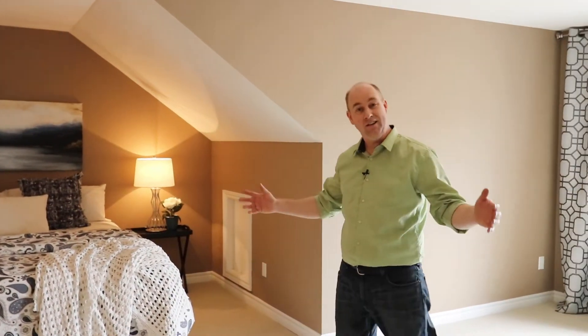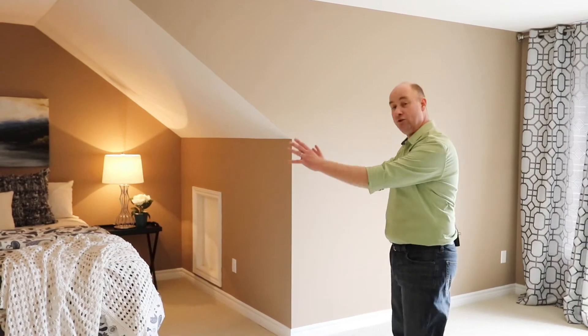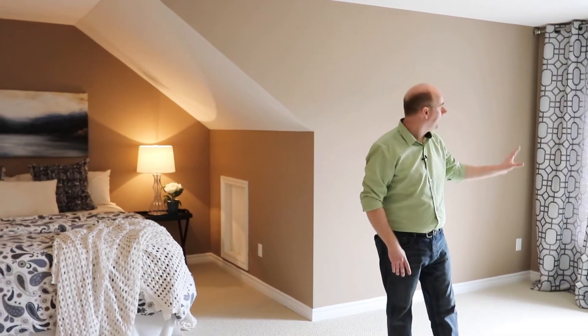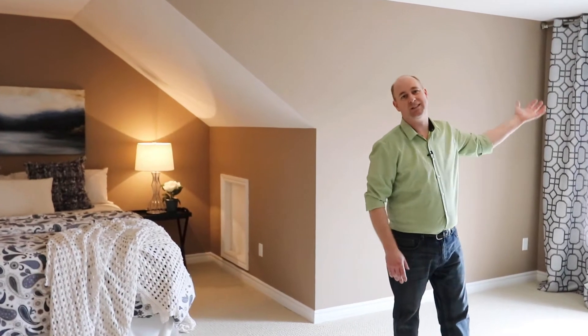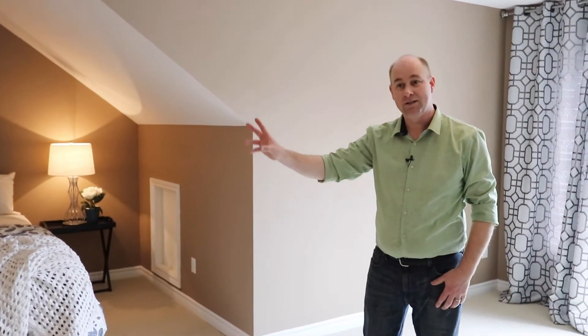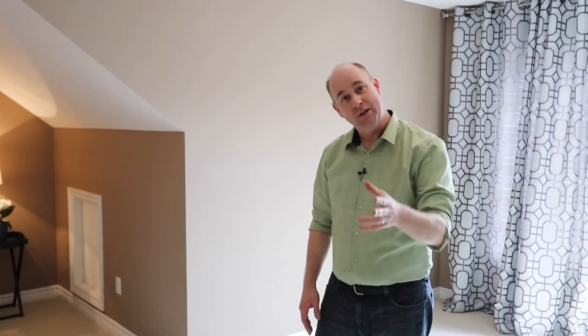Welcome here to this finished loft space. Lots of square footage in this home. Beautiful space, plenty of room for a king. You've got more room here for a sitting area and a nice window that brings in lots of natural light. Three-piece ensuite, another walk-in closet — great for a bedroom, or even a teenage space, kids play area. And as you saw coming in, a beautiful little office nook or reading nook. I'll head to the basement — we've got some cool things to highlight for you.